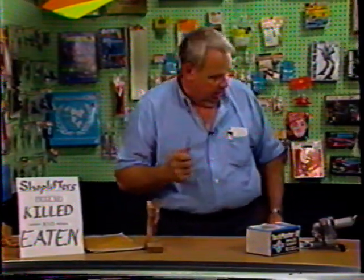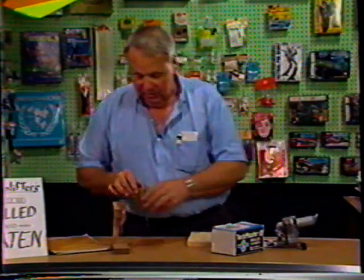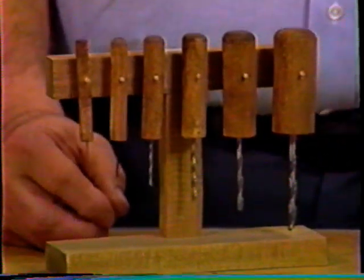But this is so handy for drilling a small hole, I could go through this piece of 1-inch pine in real short order. Those are nice. You don't have to get your drill out and chuck up the drill just to go through a piece of balsa wood where you need a hole. I like this product. ACE has given that some thought. Sometimes the simplest things are the hardest to come up with, but that's simple and it works well.